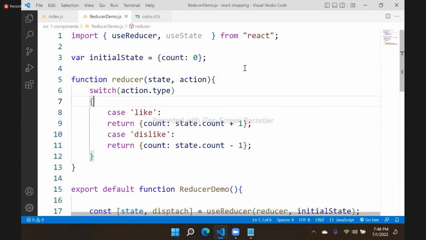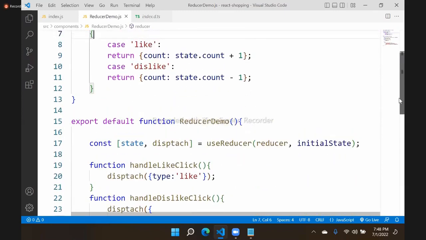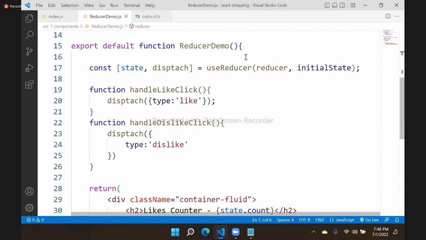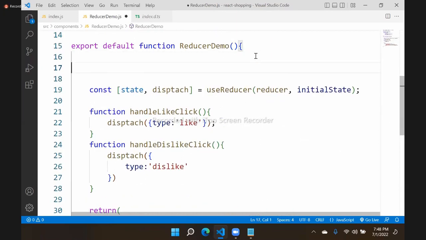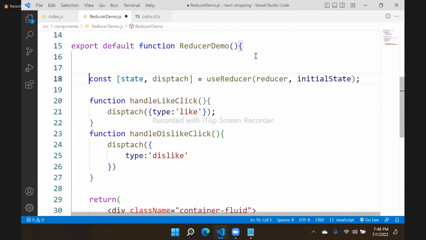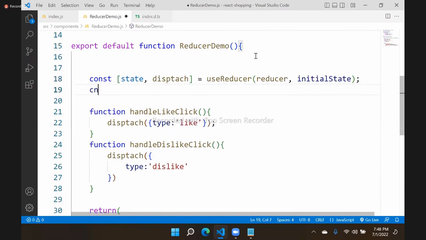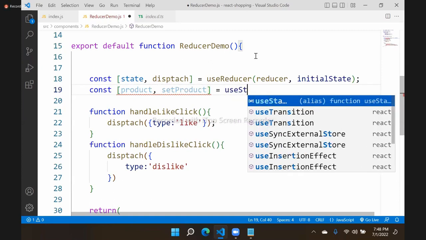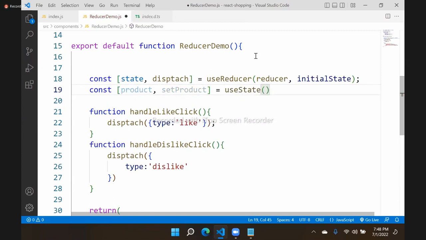We will create one fetch method to fetch the data and display it. I am creating a constant, product, and setProduct with useState. It is just an empty initial value.